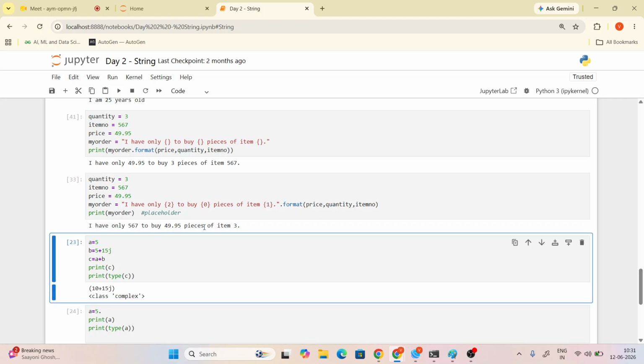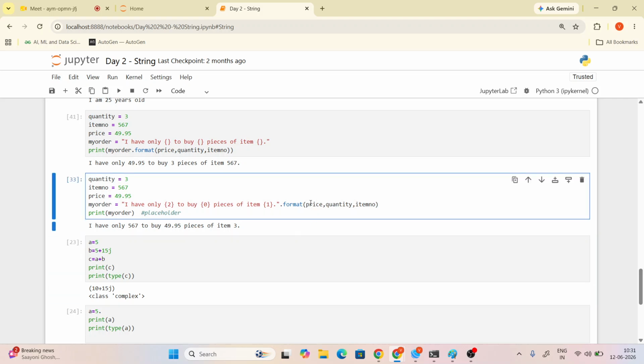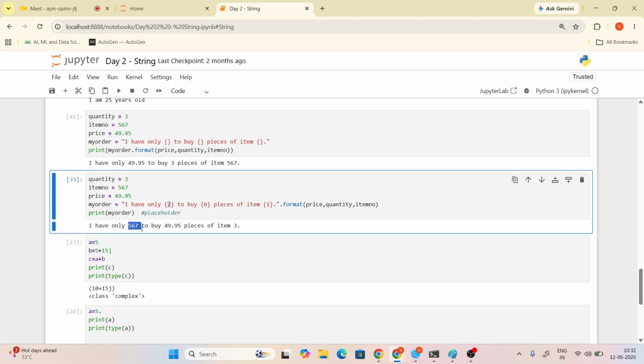What is the second index position, Alka? Zeroth index is price. First index is quantity. Second index is what? Item number. So what is the second index, Alka? Item number. Check, item number is present here.